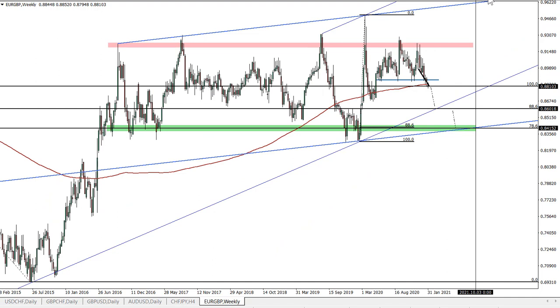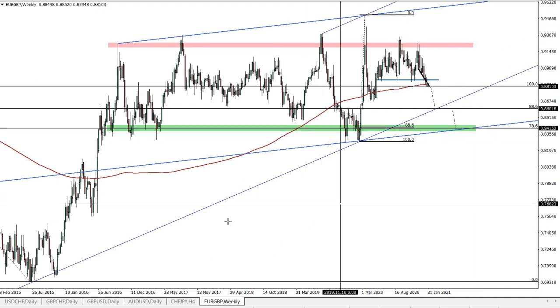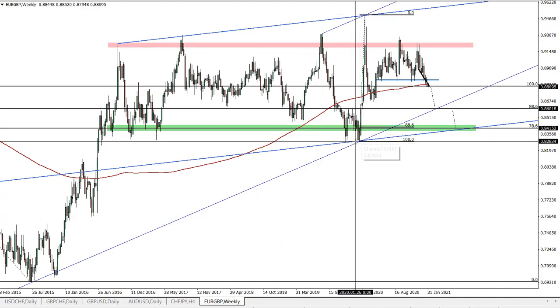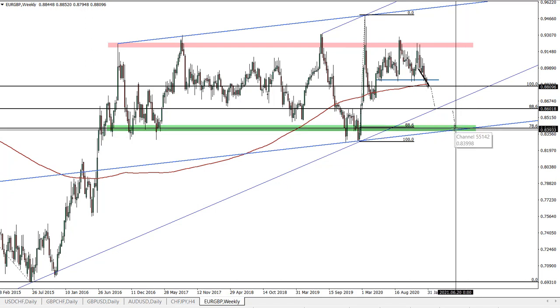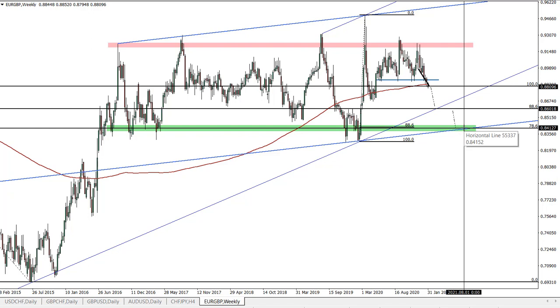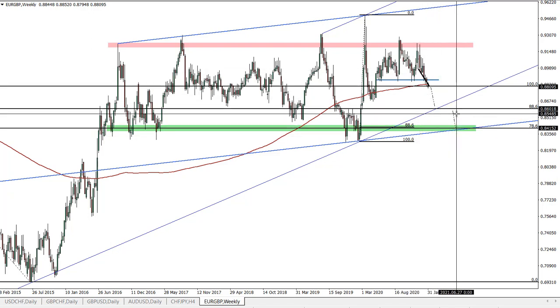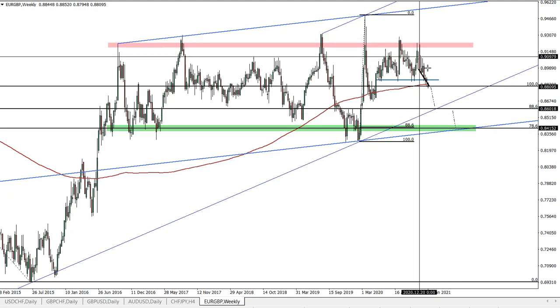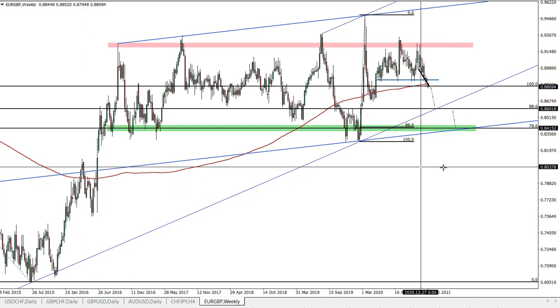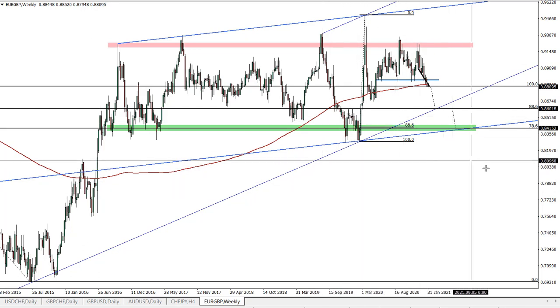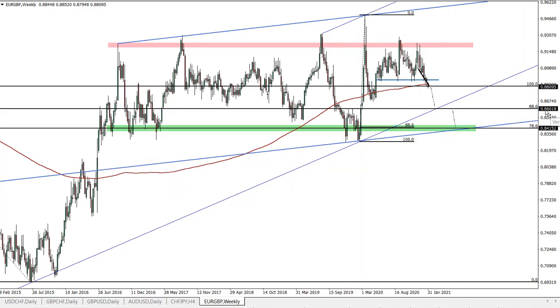We have also here two channels. One is the big one, and the bottom of this channel corresponds to the support area at 0.84, and this is a pretty long-term price perspective, so it could take about 2 to 3 months for this target to be tested if this will in fact be a downtrend. But the nearest support, as it seems, is located at the psychological level 0.86, and this means that there is a potential for a 200 pip decline.